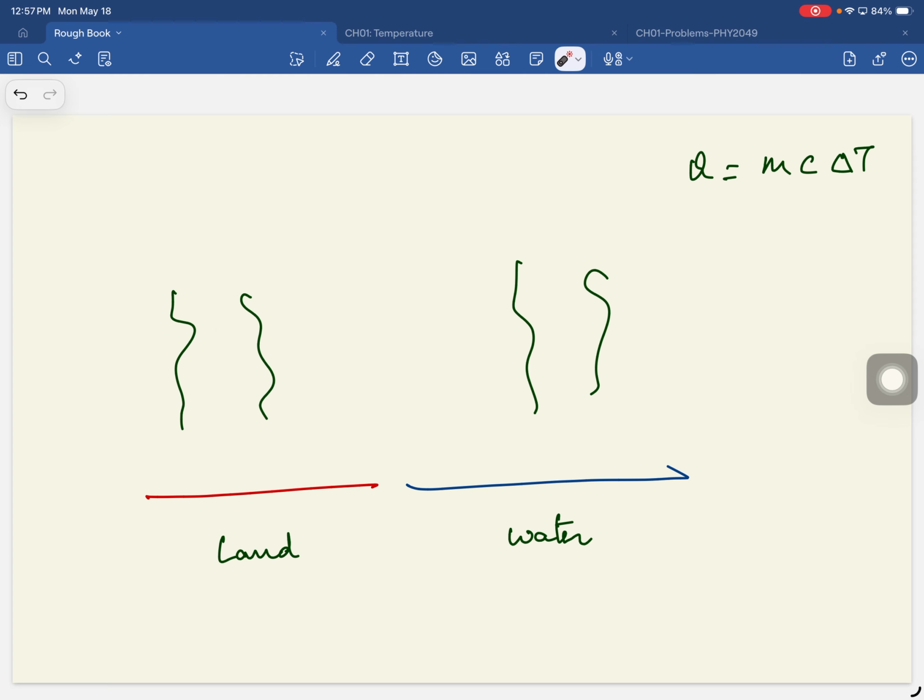So it turns out to melt 1 gram of ice, water ice, you need 80 calories per gram. To melt 1 gram of ice, you need 80 calories of heat, and that heat does not raise the temperature. So when will the temperature rise? All of the ice has to melt. The job of the heat is to first melt all of the ice, and then the temperature will start rising. That's what this graph is showing you.